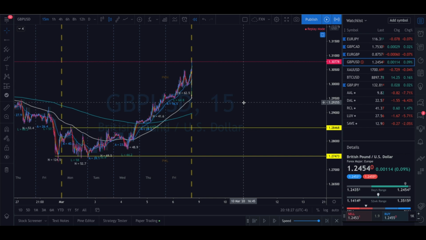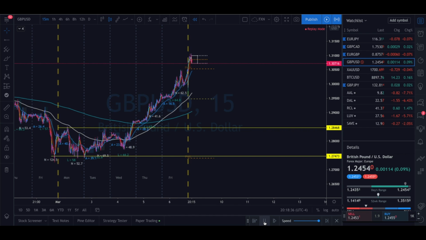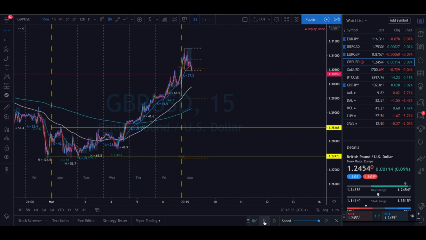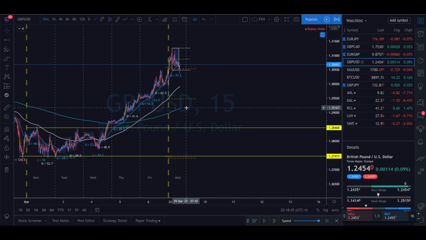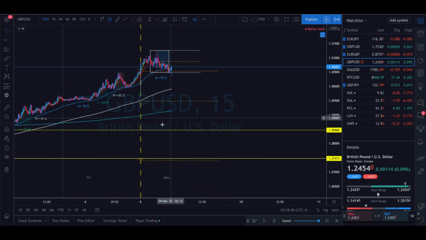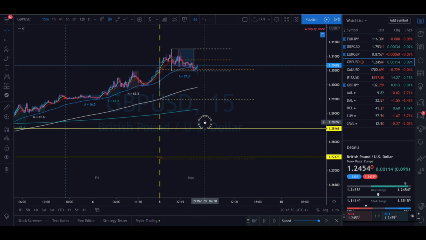So let me play this out so we can understand what we're talking about. Again, this is Sunday, Monday, Asian session. A lot of you may be looking to trade on Sunday, Monday, and I would tell you, why don't you use Sunday, Monday as a day to collect data instead, so you can better understand what they're trying to do for the rest of the week?